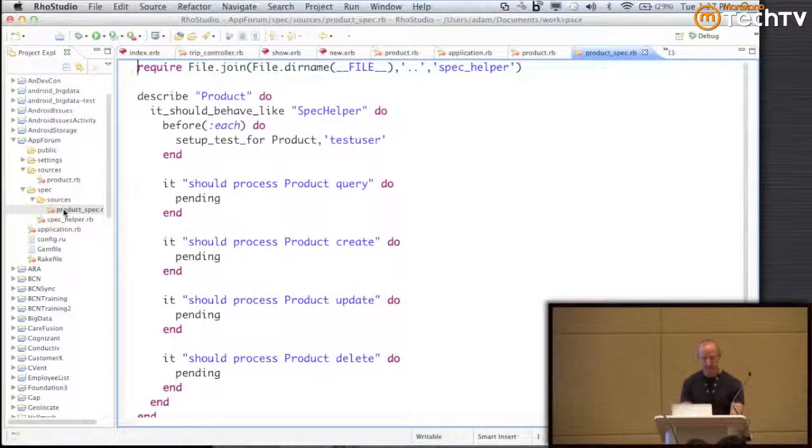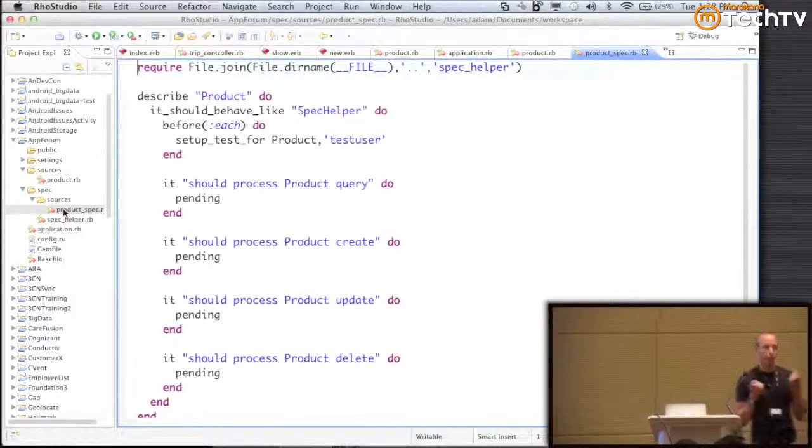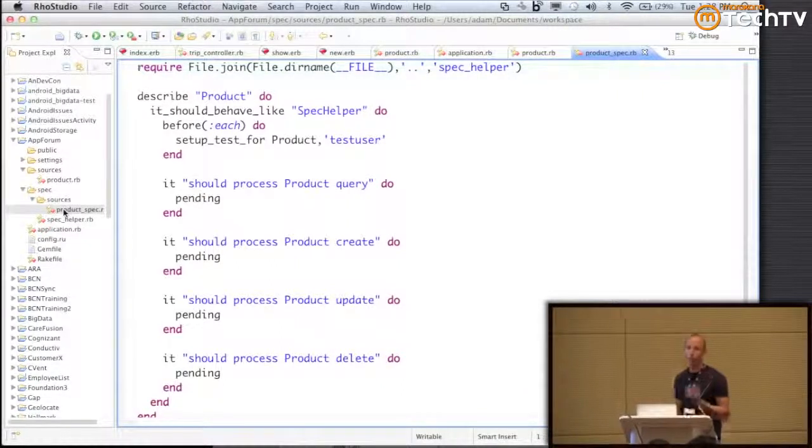We don't force test-driven development on anybody, but we're big believers in test-driven development. So Rho Elements is the only framework that I know of that supports TDD with mspec. And then we have our specs here inside RhoConnect, which is where we can put tests in. So we can create a failing test for, say, query, and then add the code to the source adapter to make it work.